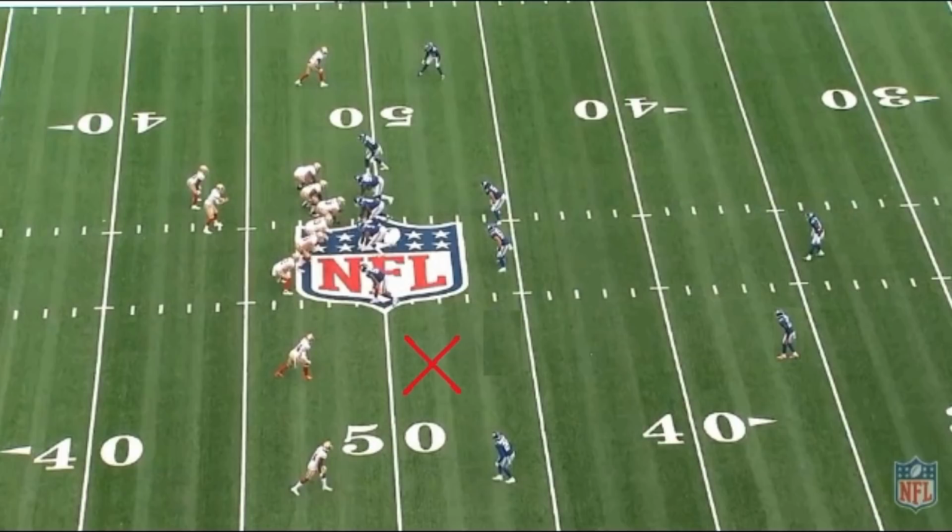The first thing they do is take a corner out of the game. Safety Logan Ryan will instead come up and play corner on this play. And Logan Ryan was a corner for most of his career, so this is very natural for him. This could be a good move for the Giants.